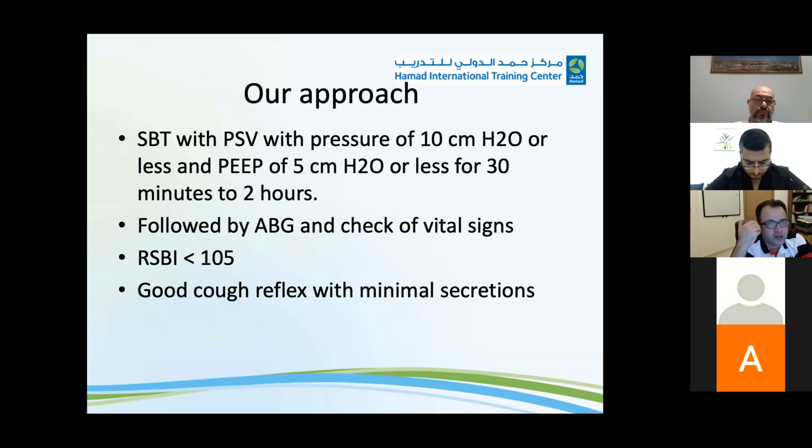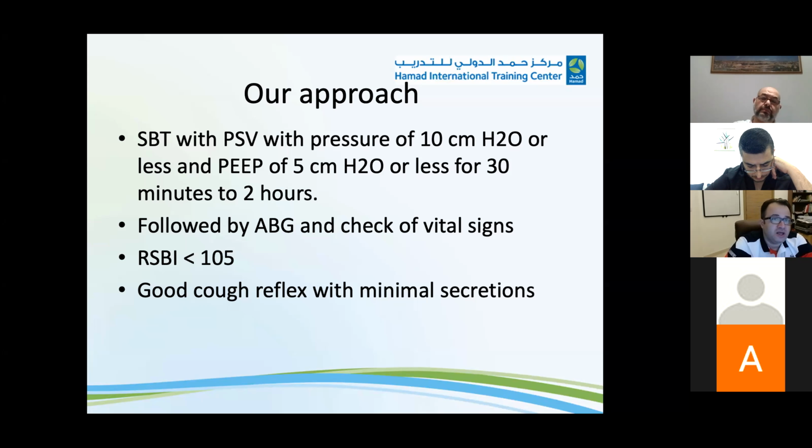So you can ask the nurse, for example, how often do you need to suction him? If the nurse tells me, oh, I'm suctioning every 1 hour or 2 hours, this is too much secretions. Ideally, you want it to be less frequent than 3 hours or 4 hours. So if she says I'm suctioning every 4 hours or less frequent, this is good. If it's more frequent than every 3 to 4 hours, that's too much secretions.